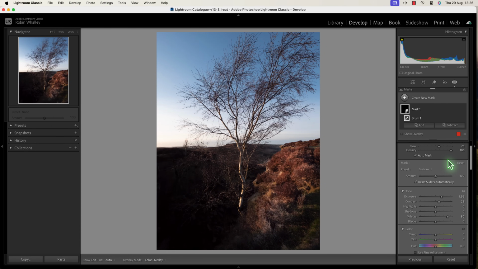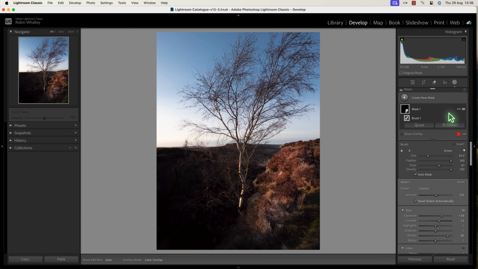Now, a nice feature in some photo editors like Lightroom is this amount slider. I can move it left or right to adjust the strength of the effect without needing to change the individual adjustment sliders. If I now hide and then show this simple adjustment, you can see the improvement it's made to the image. A simple localized adjustment has made the entire image look much better. Now let's fix the tree because it's looking dull against the sky.